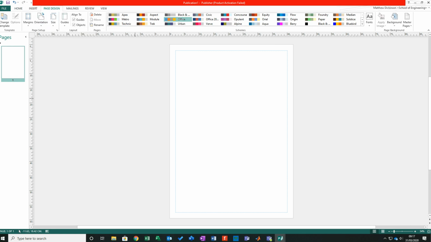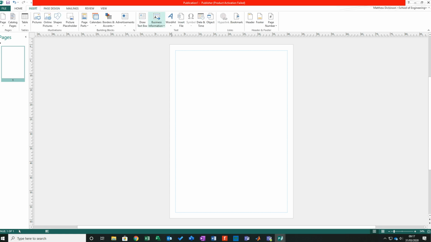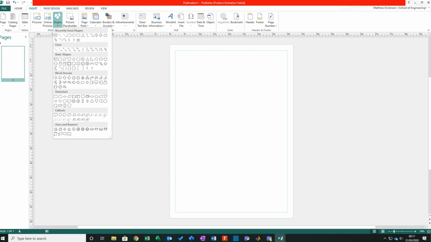That's the right one. So keep in mind, people will read from left to right and top to bottom. So you can split into 2, split into 3. Now personally, I would always split into 3. So what I'm going to do is break this into 3 separate sections. So I'm going to go insert, shape, and text box.